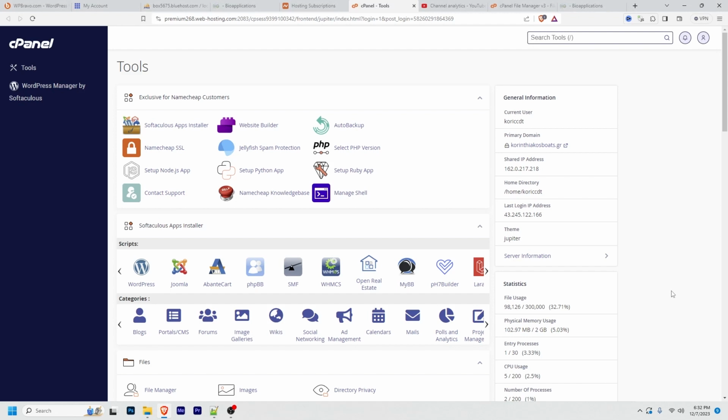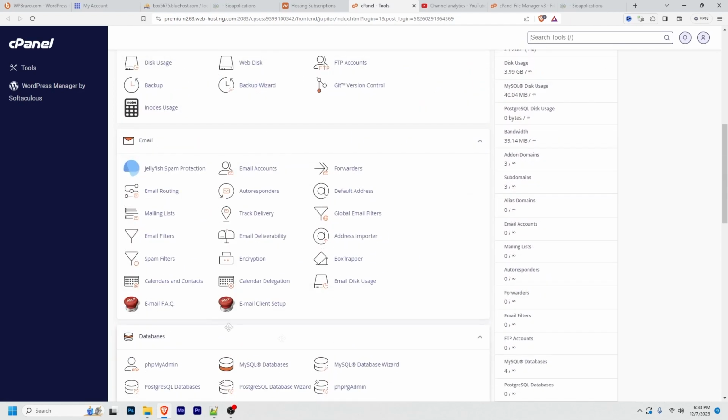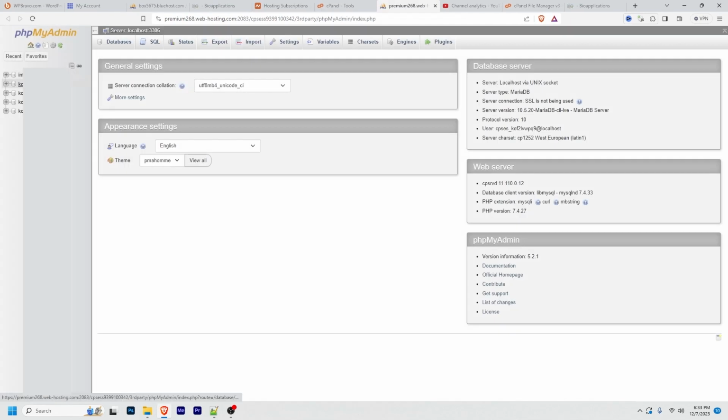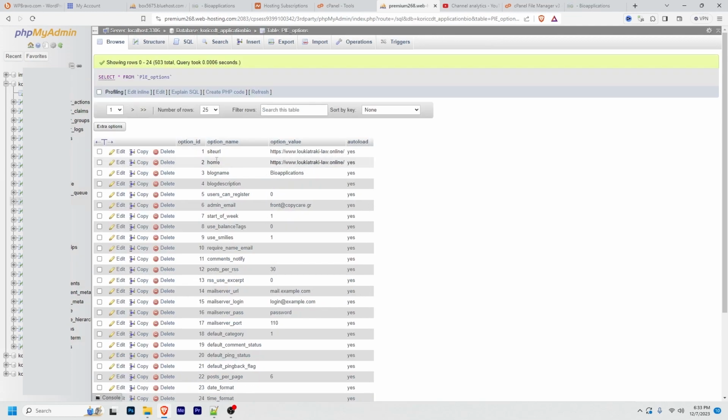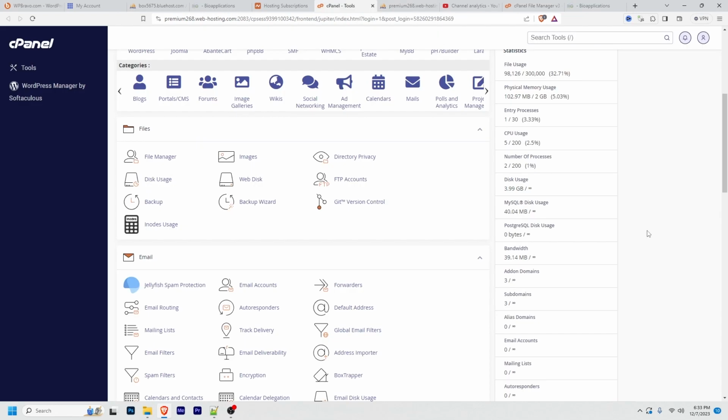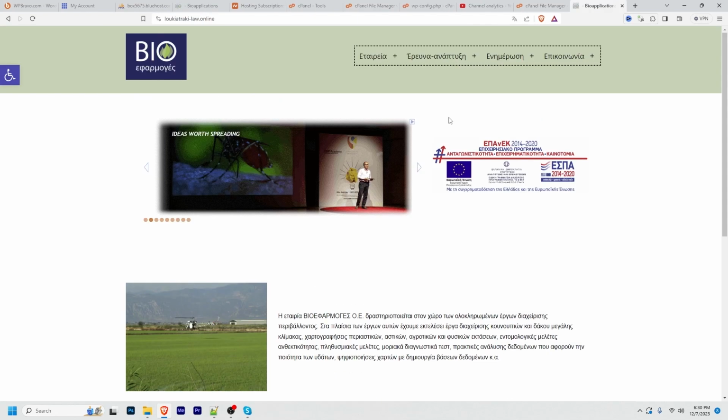One important thing to mention: if you have the same server and you just want to transfer your domain name, but the hosting server will remain the same, then you don't need to upload and download files and database. What you have to do is just go to phpMyAdmin, then select the database, then find the options here, then change site URL and home URL. That's it. But if you want to transfer your hosting and domain both, then you have to download all files and database of the site, then upload to your new hosting, then change the domain name. So this is how we can transfer our website to a new domain.